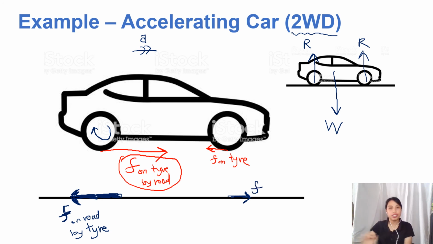Wow, this is very strange. See how the friction is pointing in different directions. Okay, so friction will push your car forward on the back tire. The front tire is just dragging. It's trying to pull the road forward, and the road is exerting a backwards force on your front tire. Take some time to digest this picture a bit, okay? Two-wheel drives, pause the video, look at it, ask any questions in the questions channel before we go to the next last bit of this video.